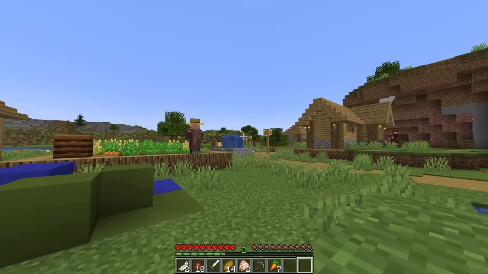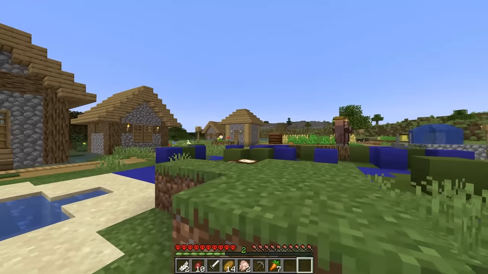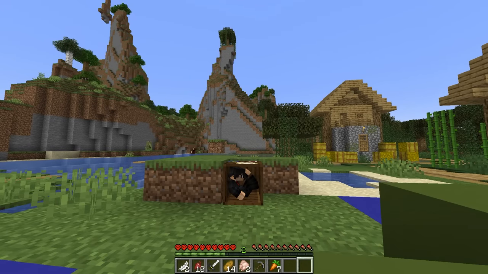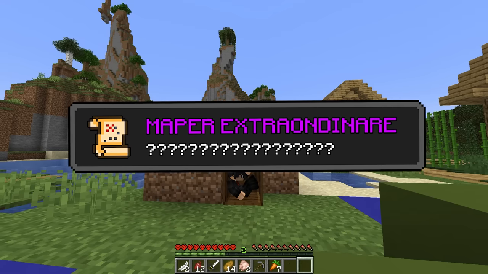V? Oh, wait, was that a globe? Oh, yo, I can shoot globes now. Oh, that's sick. I like how the blocks give me abilities. That being said, though, we're still stuck and we still gotta upgrade the tables. So as for our next advancement, it'll be on the screen right now where it says Map Maker Extraordinaire.